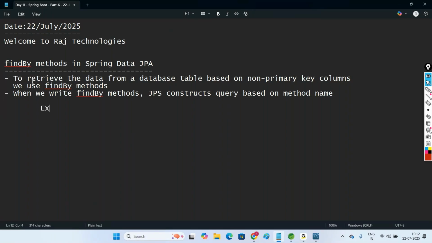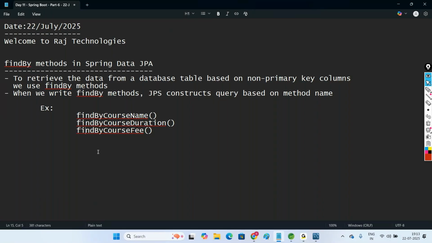For example, you can say find by course name, find by course duration, find by course fee. Like this we create the method, and based on this property name, it is going to form the query for us.